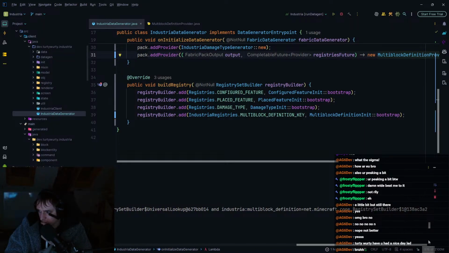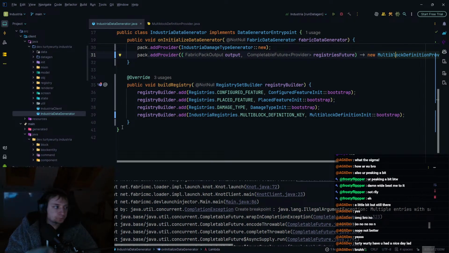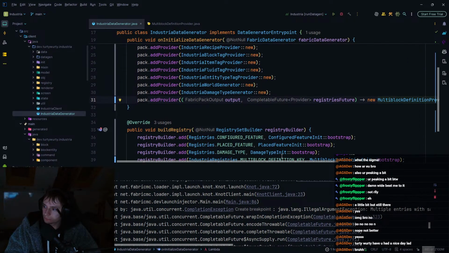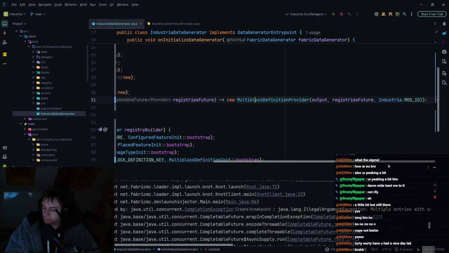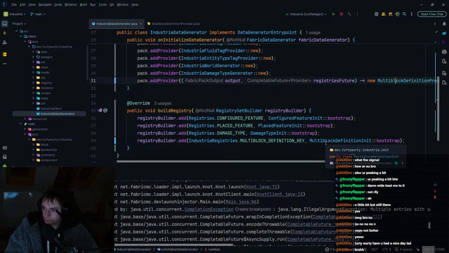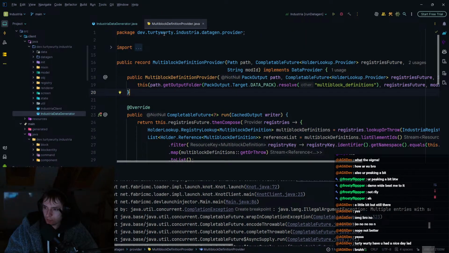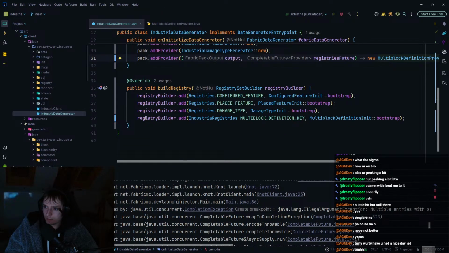There's a universal lookup and there's a registry set builder. Right, so they are two different things. So the registry set builder is this part, right? So maybe I'll just remove this, but I think you need that.